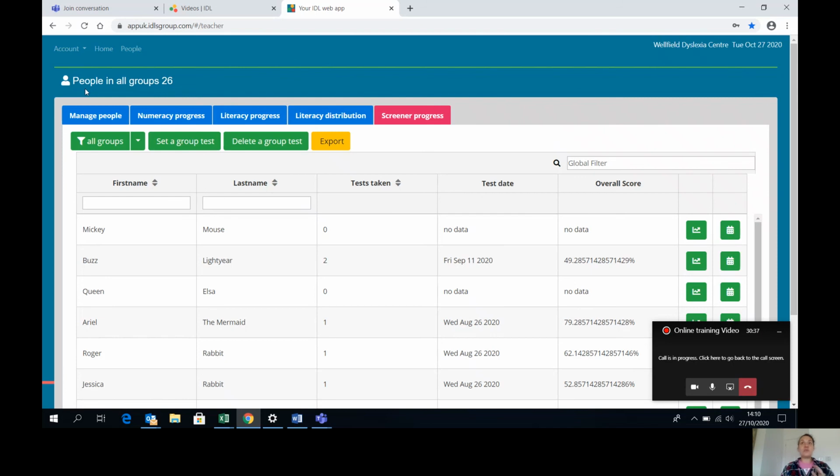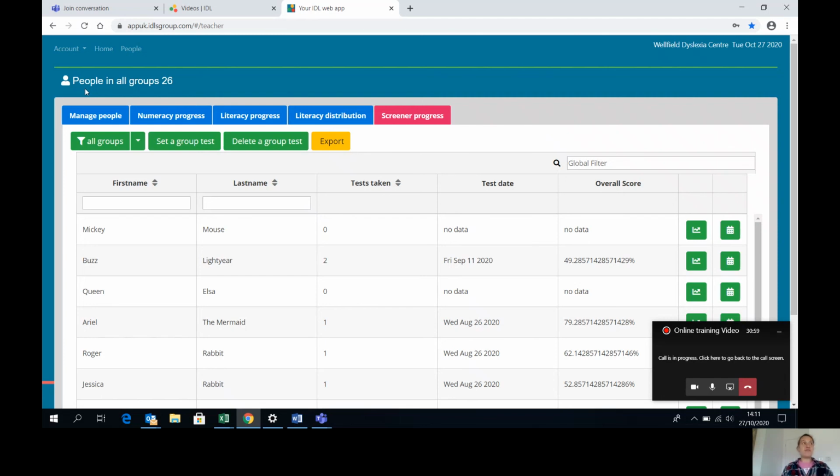By all means, you are going to want to go in and see how they're doing, and that's what I'm going to show you next. But there are tools within the software that are designed to help the students so that you don't necessarily have to be sat beside them watching what they do while they're on their programme. So let's have a look just now at how you would monitor their progress.